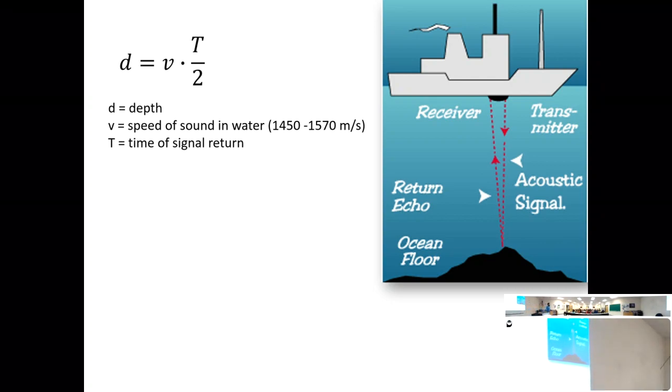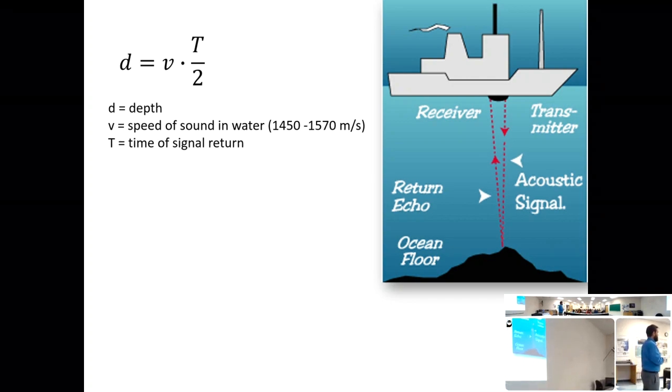Now, how deep is the ocean? Well, it's anywhere between 0 and, in the Challenger Deep, about 36,000 feet, which is over 10,000 meters, right? But usually the average depth is around 4 kilometers, or 4,000 meters. That's kind of average. So usually your answer is going to be thousands of meters, like 2, 3, 4,000 meters.